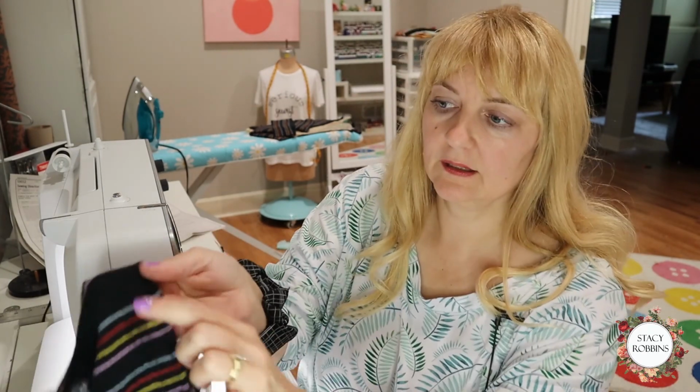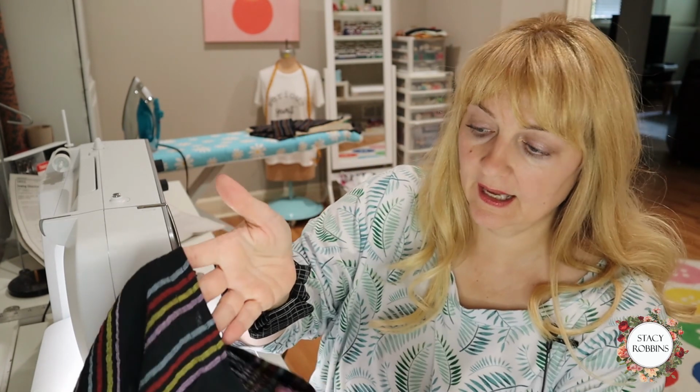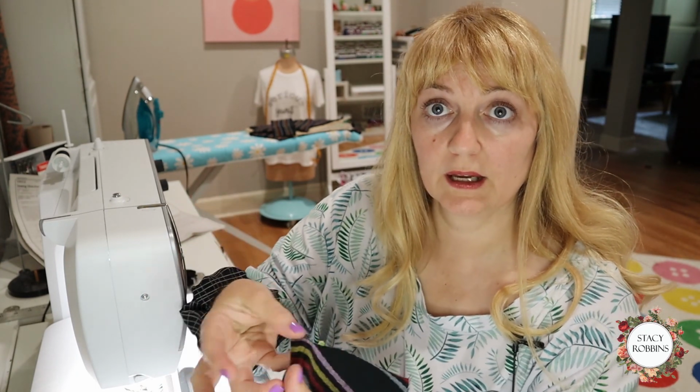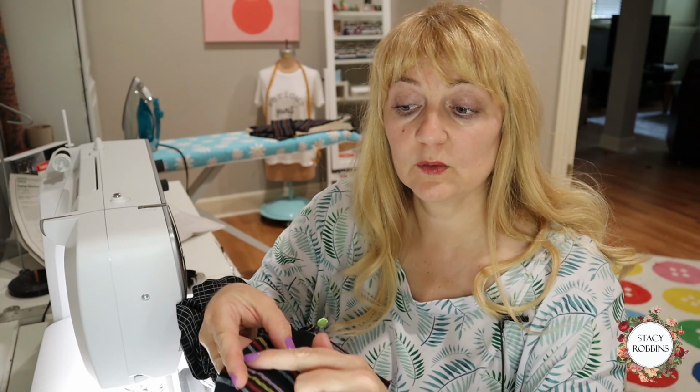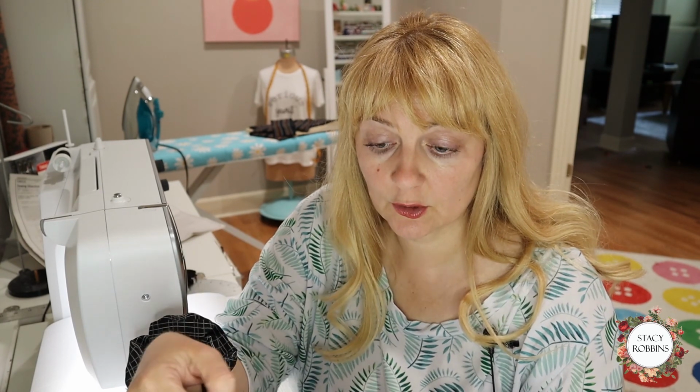So here's the, I know it's black, you're not going to be able to see it, but there's the gathering line. And I'm laying that on top of the top of my stitching line for my casing. And you just want to be above the casing. You don't want to stitch through your casing. We haven't put the elastic in yet. If you stitch through the casing, you won't be able to get your elastic in. So we want to make sure that when you're applying your flounce that you apply it above the casing line.